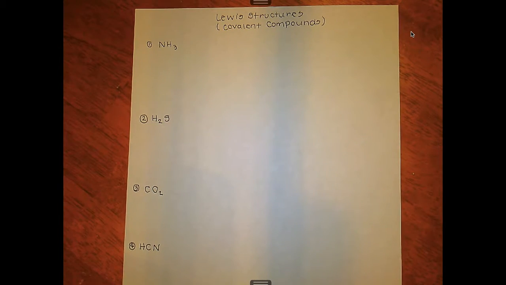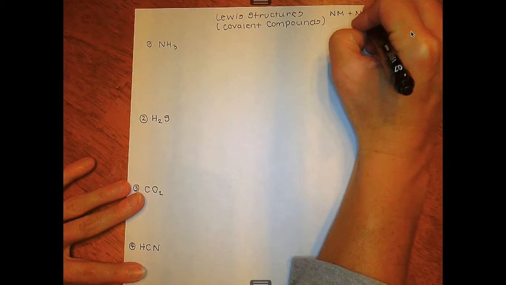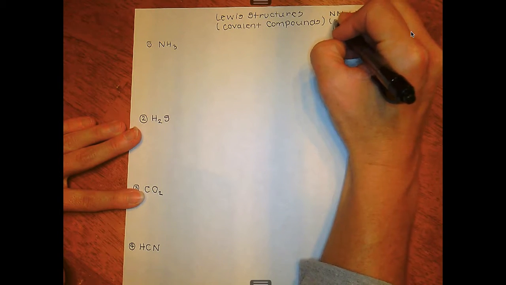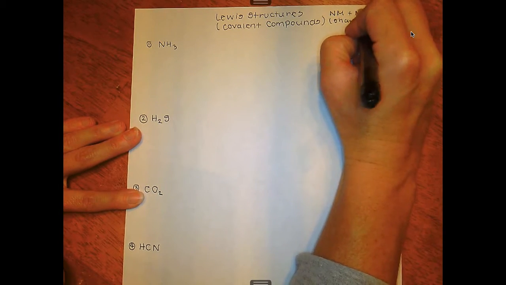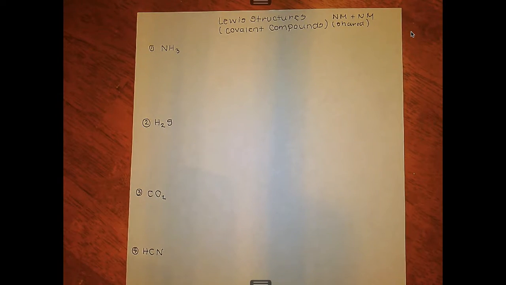We'll go over everything. Key thing about Lewis structures is that they are covalently bonded substances. I know that they're covalently bonded because when we have two nonmetals that bond together, that is considered a covalent bond. You also understand that this is when electrons are shared. And so what Lewis structures allow us to do is to show what pairs of electrons are being shared. And there's several different ways you can do these. Honestly, to begin with, I just tell students to connect the dots, which sounds kind of silly, but this actually goes back to electron dot notation, which is something you did a little bit ago.